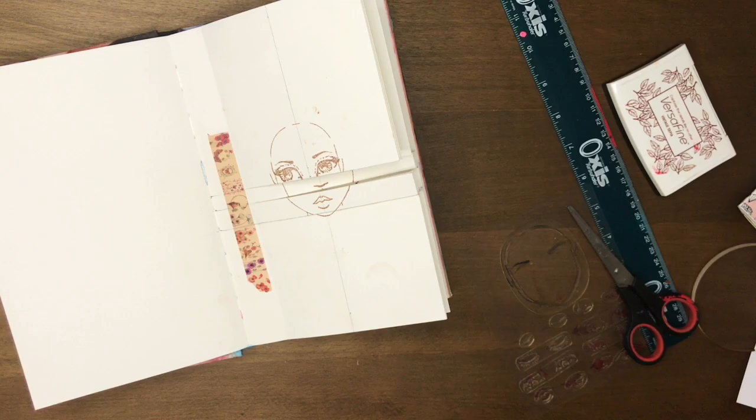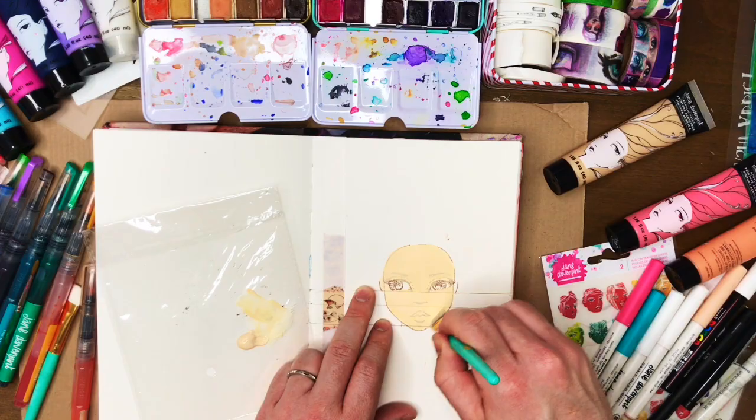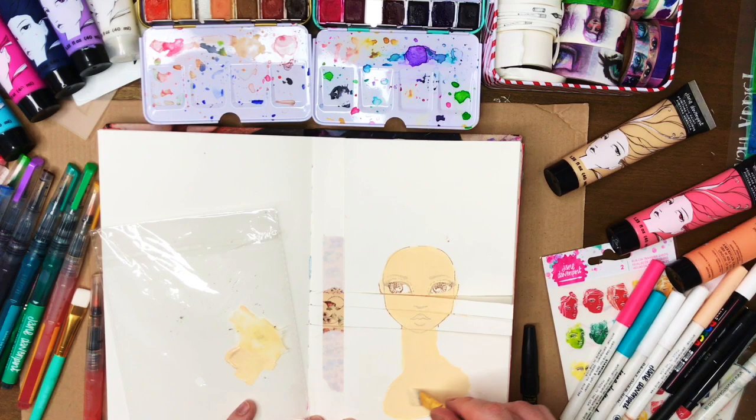All right, so I'm starting just by using a bone folder and basically just going over those folds and making them really nice and sharp so that the pages will lay flat when I'm working on them. I also took the washi tape and just went around all four pages. So I kind of bound them together in their own little book. And I used the Jane Davenport journal tape for that. You can kind of see it's covering the other tape there.